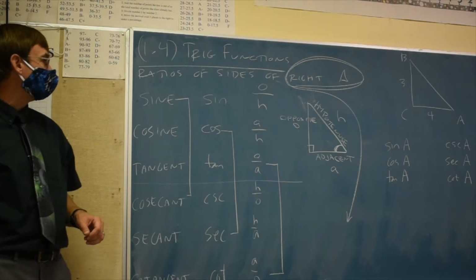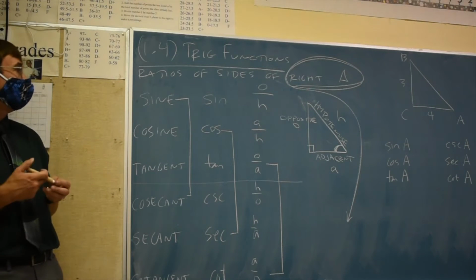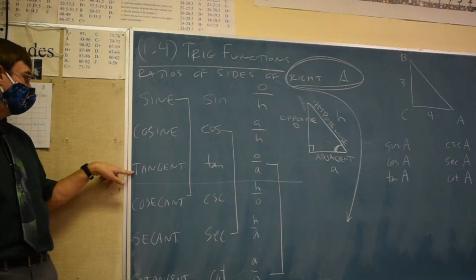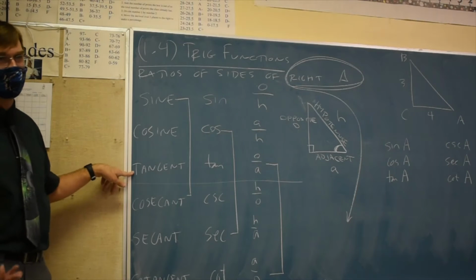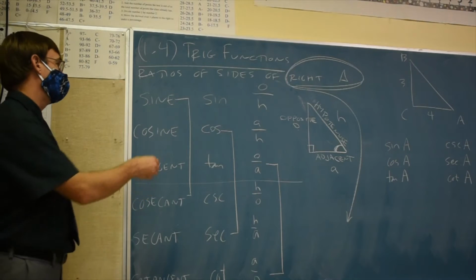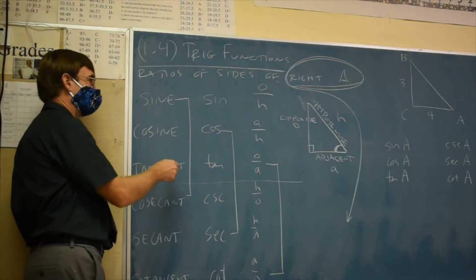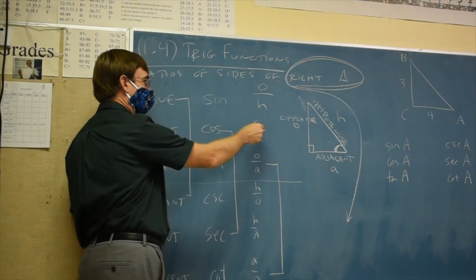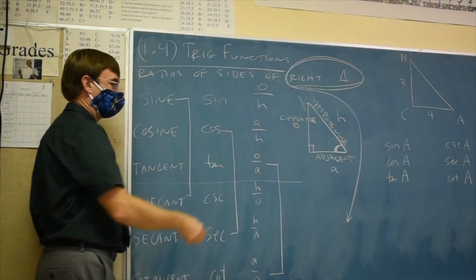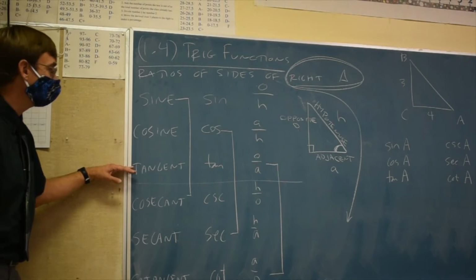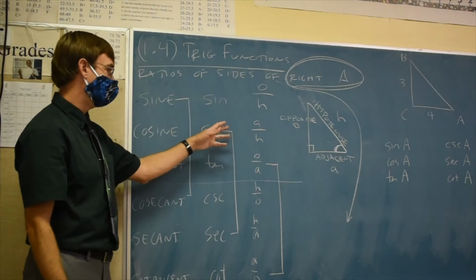But there's several memory tricks that people at different schools will use to keep these straight. My suggestion of what we do here is just always do sine, cosine, and tangent in that order. That's generally the order the buttons are in on your calculators, and the answers in the book are usually given in that order. Just do sine, cosine, tangent in that order. And then the saying that we use is, Oscar had a heap of apples. And that might help you keep track which letter goes with which thing. Sine, cosine, tangent in that order. Oscar had a heap of apples.